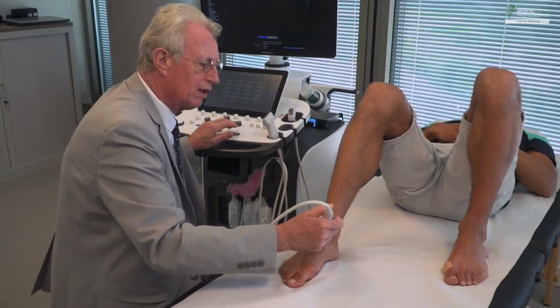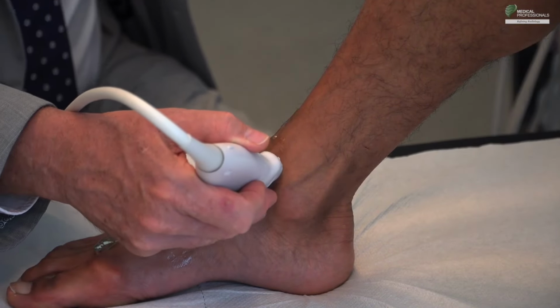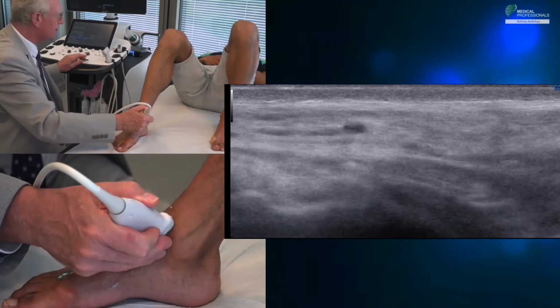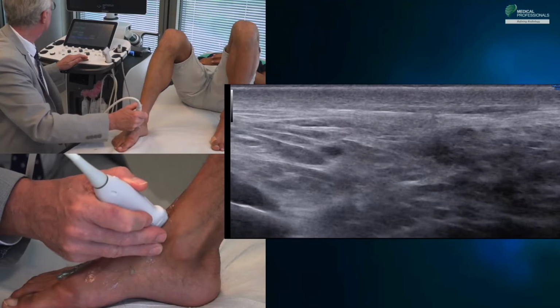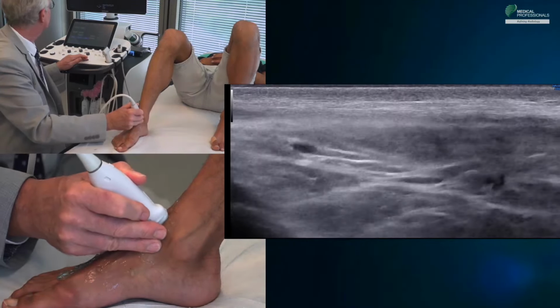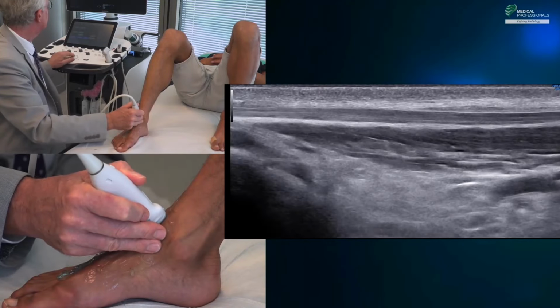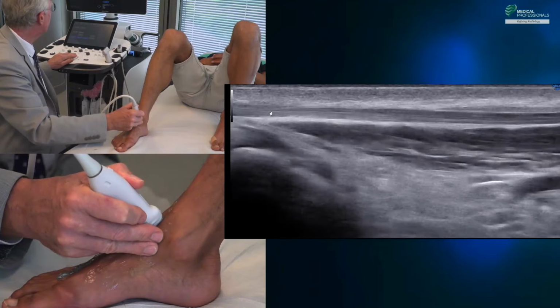The second tendon is the extensor hallucis longus. To locate it and be certain, it is best to start from the anterior tibial tendon, which is the most medial, and then the first tendinous structure that we encounter beyond that is the extensor hallucis tendon. It is the one whose muscle descends most distally.